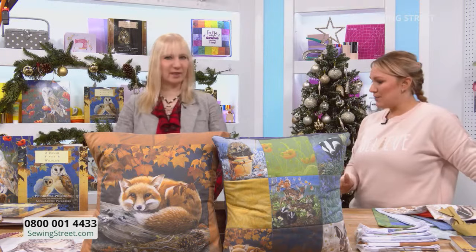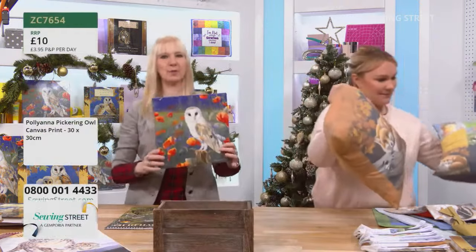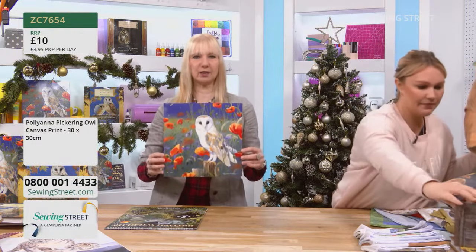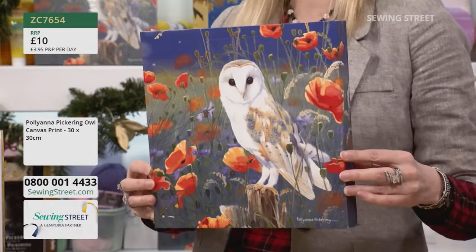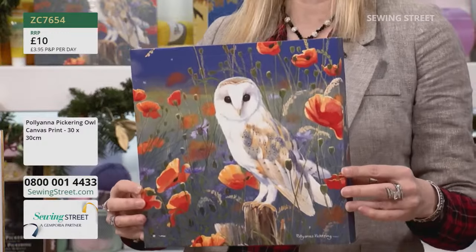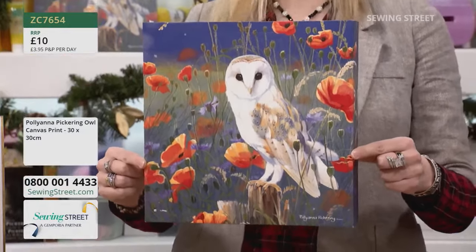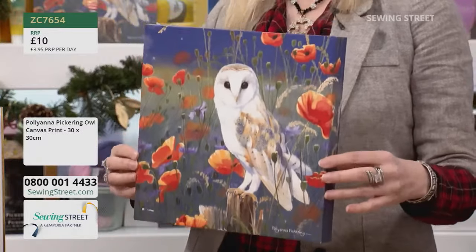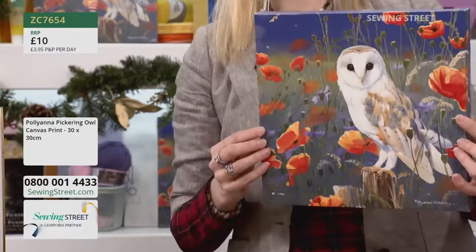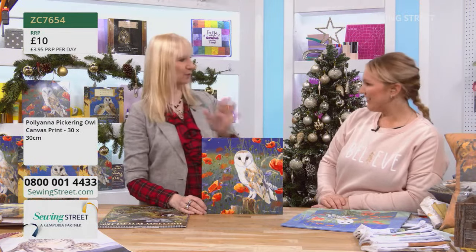Also limited: the eye of the tiger panels coming up in just a moment. But some really special canvases have been brought in today. This one — a stunning barn owl in the poppies — is one of the images on the cushion. It's always been so popular. These little canvases have a usual retail price of £15; we're bringing them to you for £10. They are lovely little box canvases — the image goes all around the side, they're incredibly lightweight and literally ready to hang.